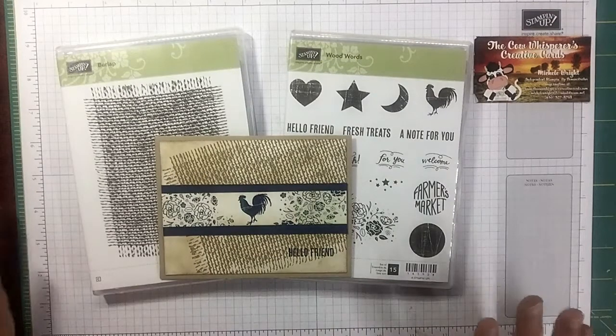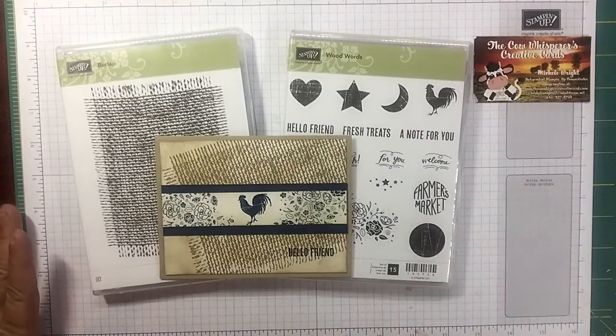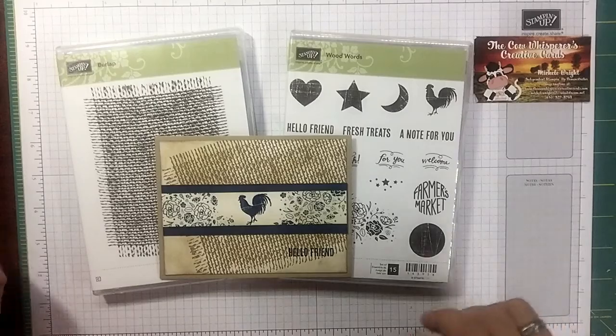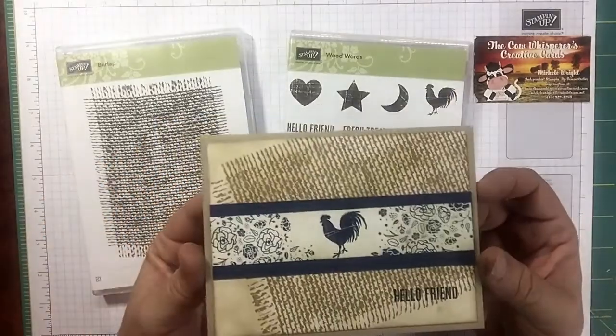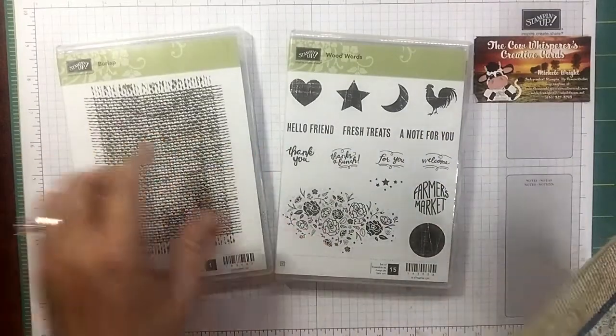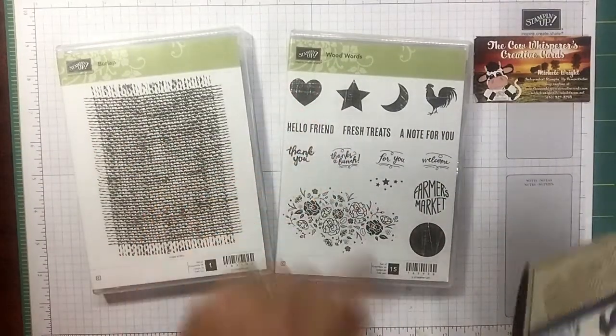It's Monday, so that means it's moving on Monday. We're really just going to make a quick card with ink and some cardstock. May throw in just a tiny embellishment, but all in all, it's going to be super fast. Isn't this cute? This is made with the Burlap stamp and Wood Words stamp set.